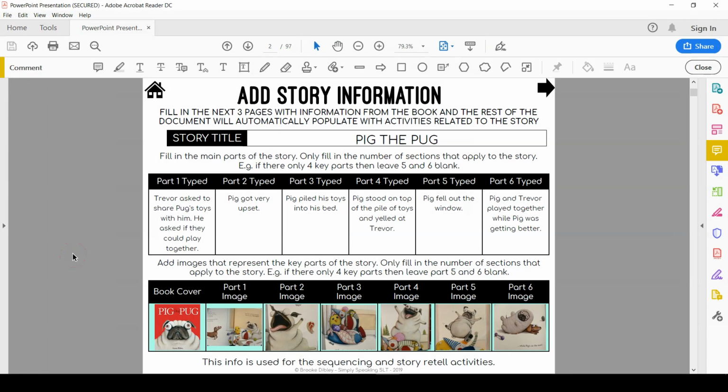So now that you've added in all of your information into this document, we need to get this onto your iPad so you can use it on your iPad. So what I do is I've saved this to my computer as a PDF iPad, I will open this document up, and then I will bring up my iPad now on screen recording so that I can show you how to download it, save it to an app, which will then allow you to open it in the app we'll use this in. So let's move on to that step.